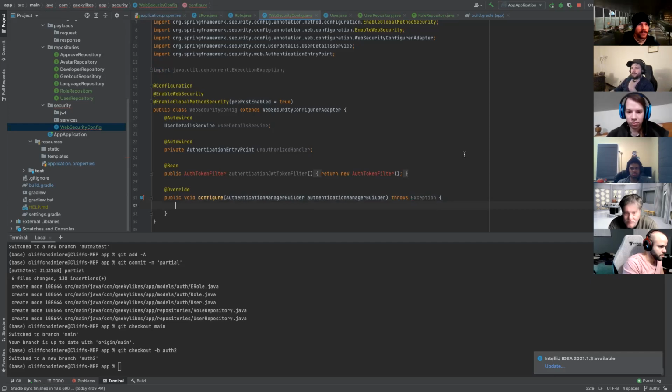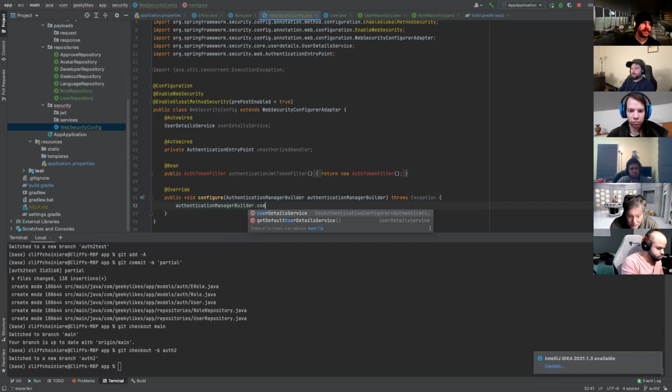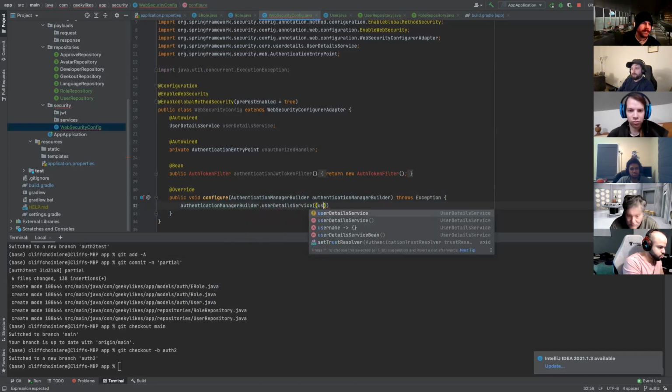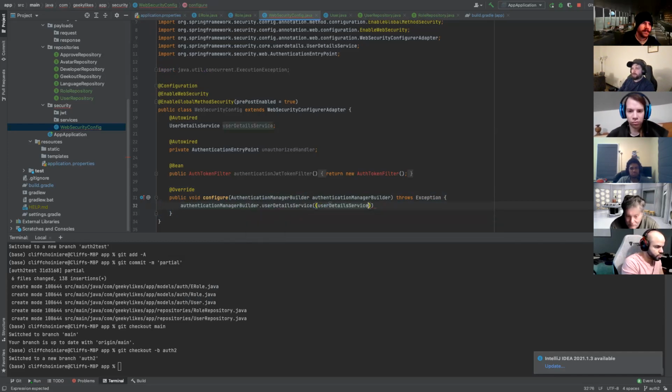This right here is standard code, so it's not going to adjust very much in what you do. Honestly, the line of code we're going to add is not going to adjust much. There are other configurations or settings you can set in here, but we're not going to change much of them. All I'm going to do here is authentication manager builder dot user details service, and have it use that user details service that we created up here.